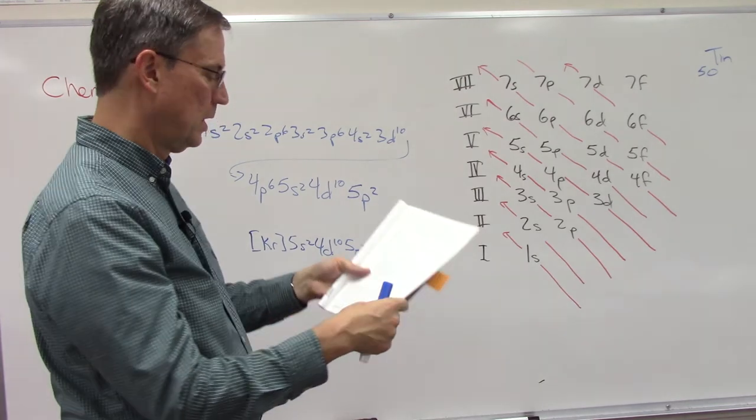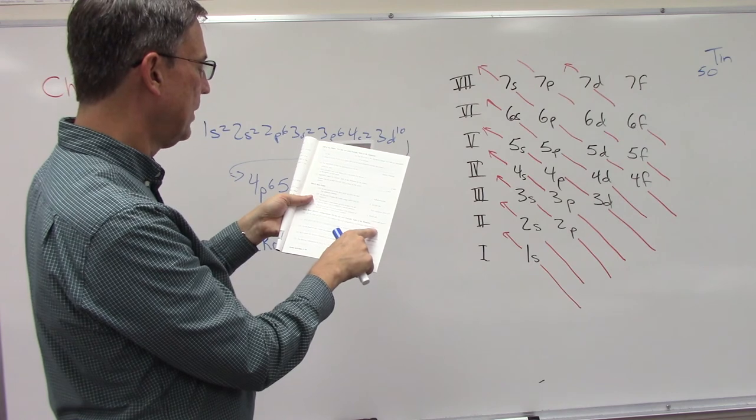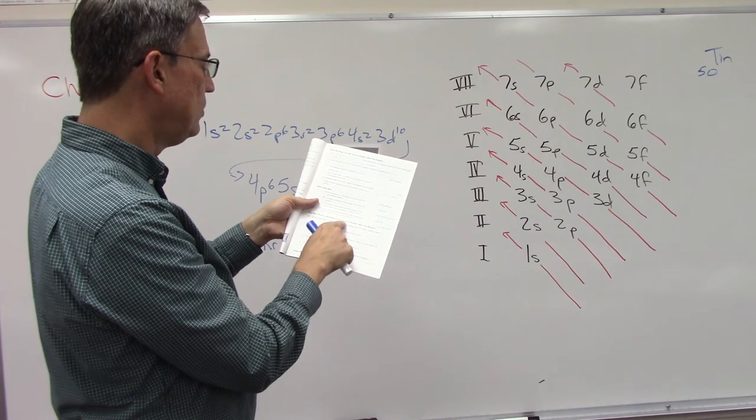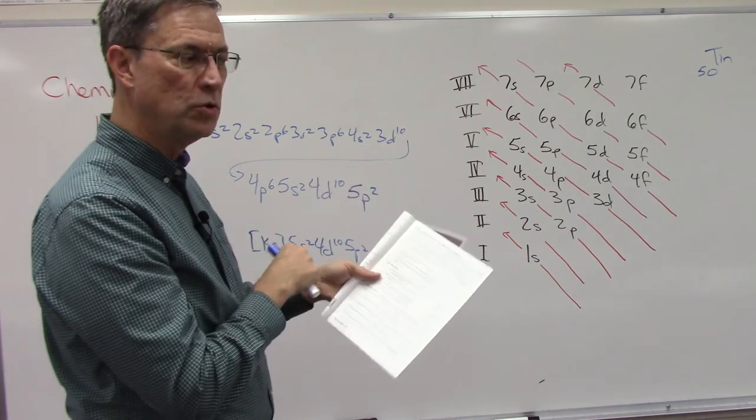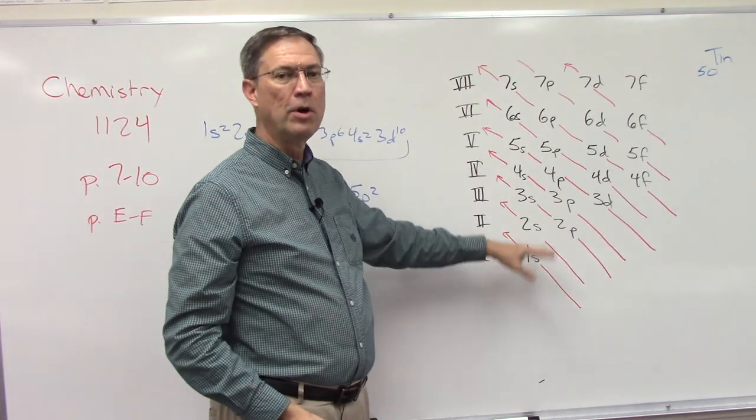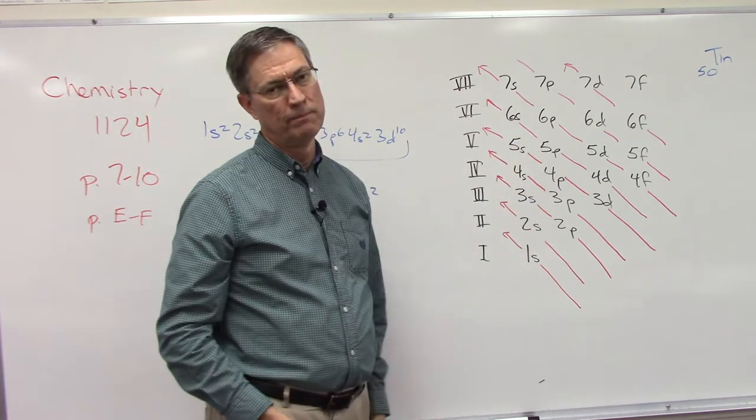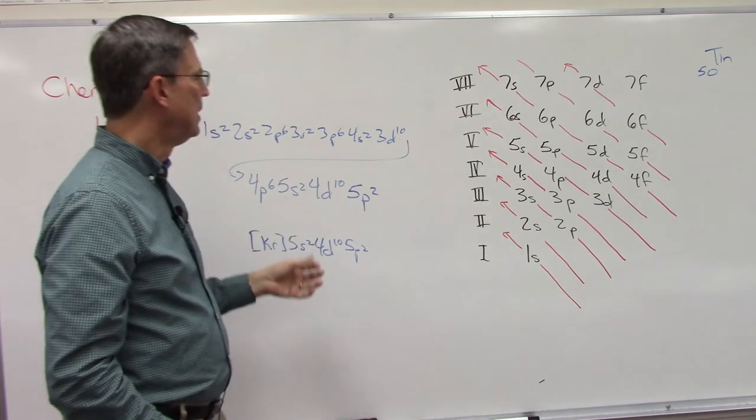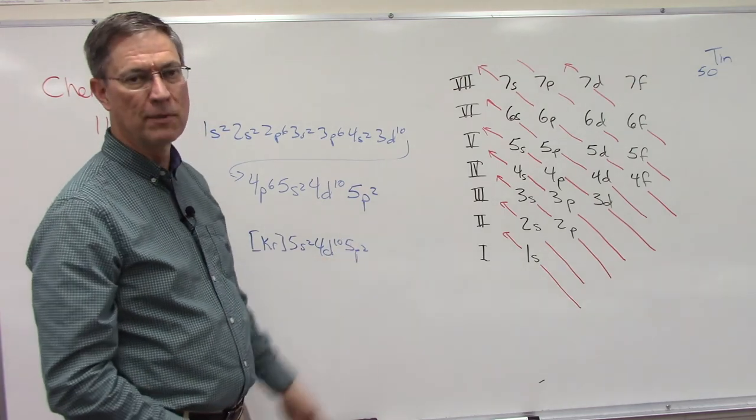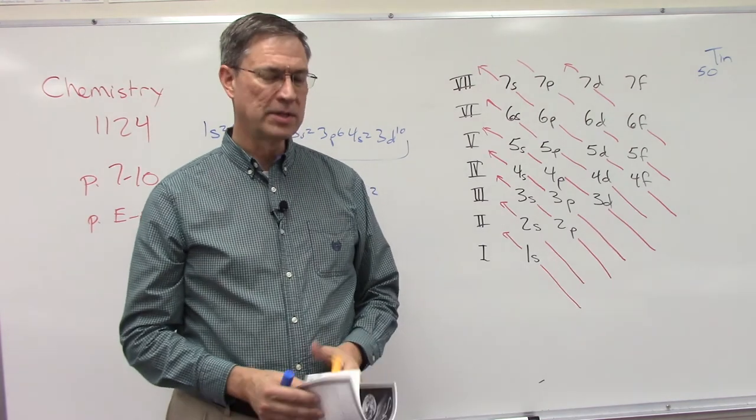But I want you to go with me to the checkup. You're going to do the same thing here. It says for chlorine atomic number 17, selenium atomic number 34, but they say do not use your periodic table. So you can't copy those codes from there. You need to have this written down on a three by five card or that you've written down on scrap paper and you can see the order in which they fill. And then you just have to have memorized that s is 2, p is 6, d is 10, and f is 14.